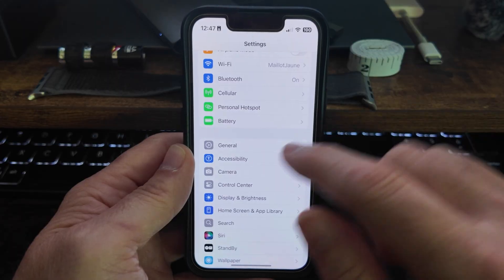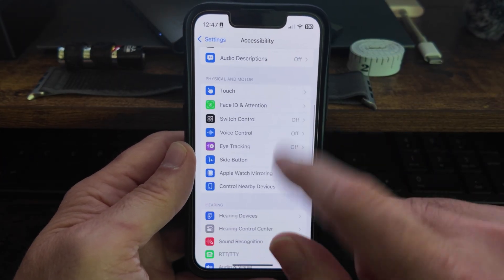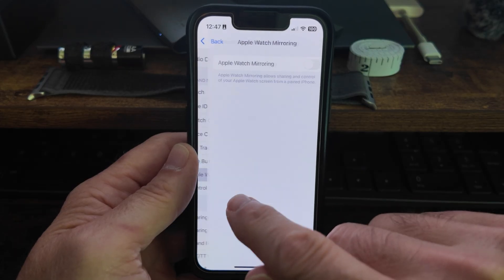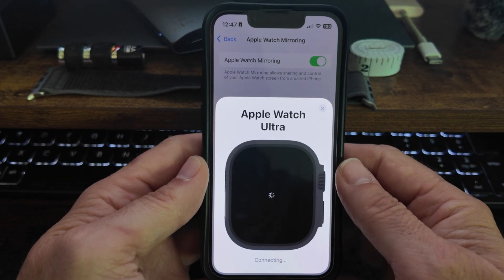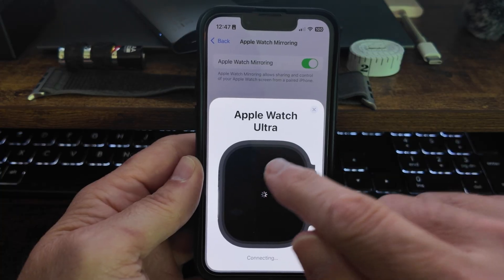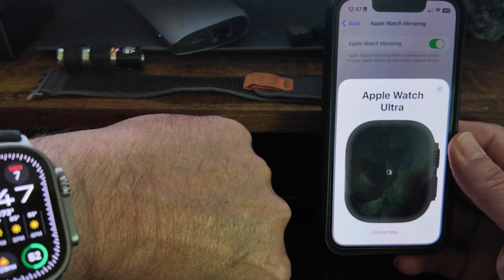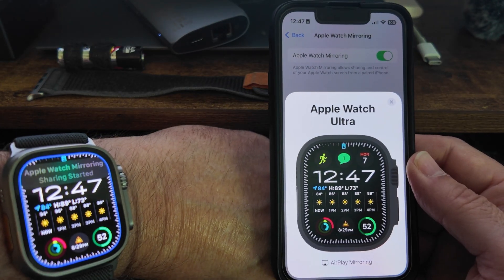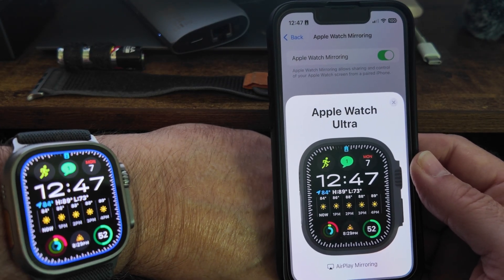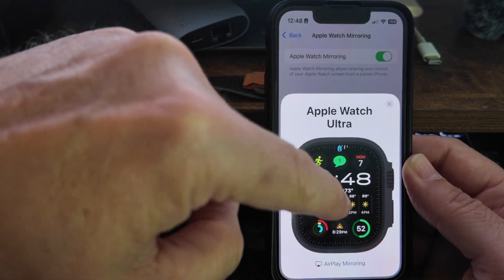Click on Settings, go to Accessibility, then to Apple Watch Mirroring. When you click on this and turn on Apple Watch Mirroring, your Apple Watch comes onto your phone. Here's what you see on the phone, and here's your watch — it's trying to connect. Now look on your watch: it's got this blue border on it, and now it's on your screen.